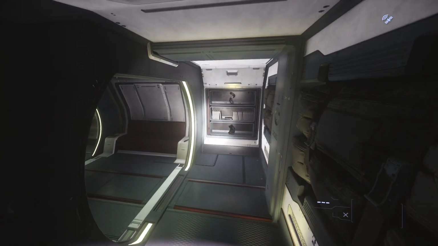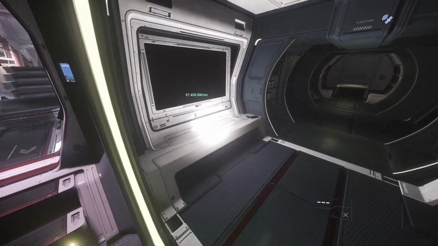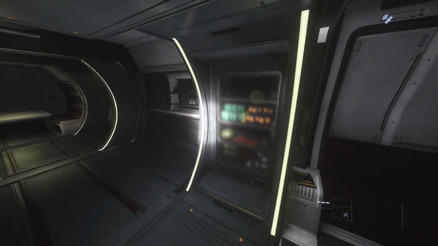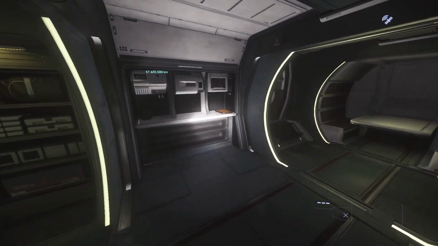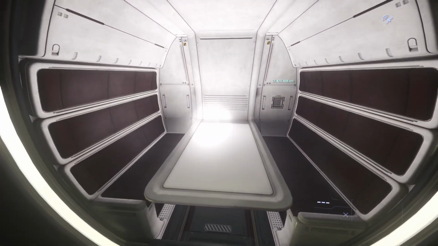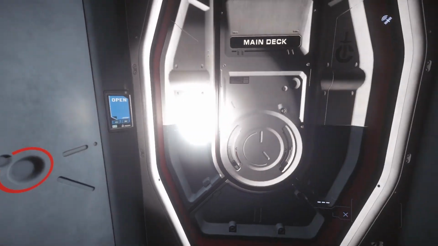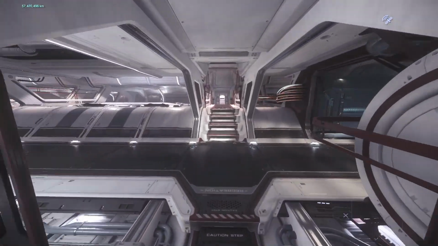Now, my lights don't for some reason work in here, but we have basically some chairs, TVs, storage, drinks, all your kind of normal recreational area stuff. Chairs and a table here, just for sitting around and enjoying stuff. Moving out of here, though, back onto the main deck.